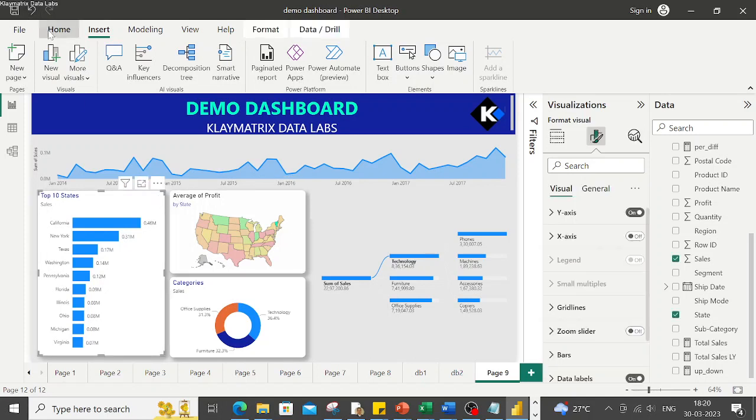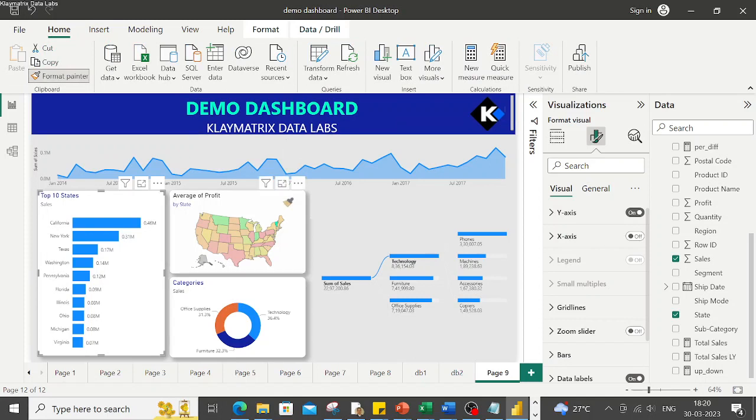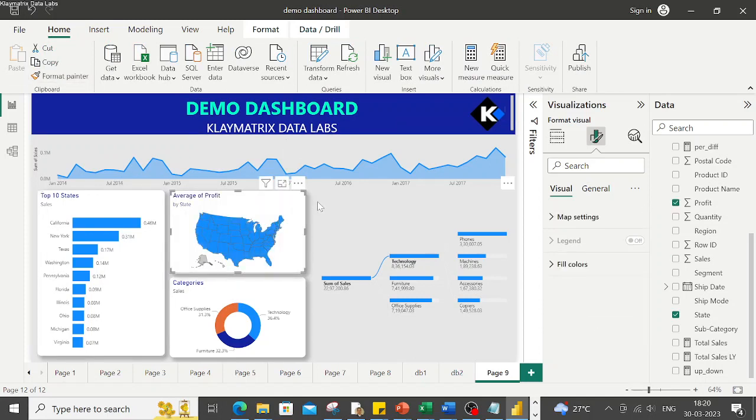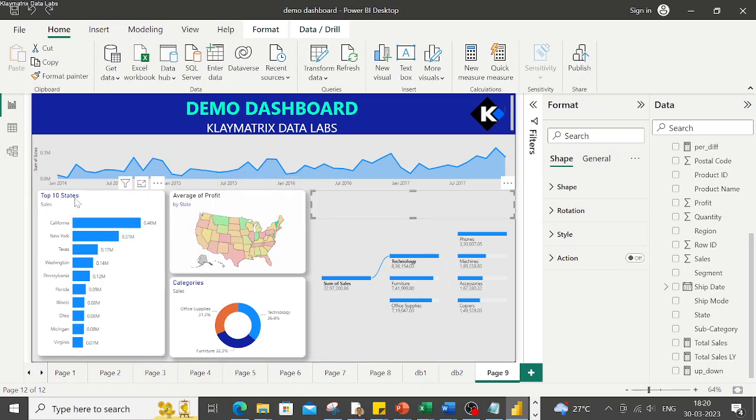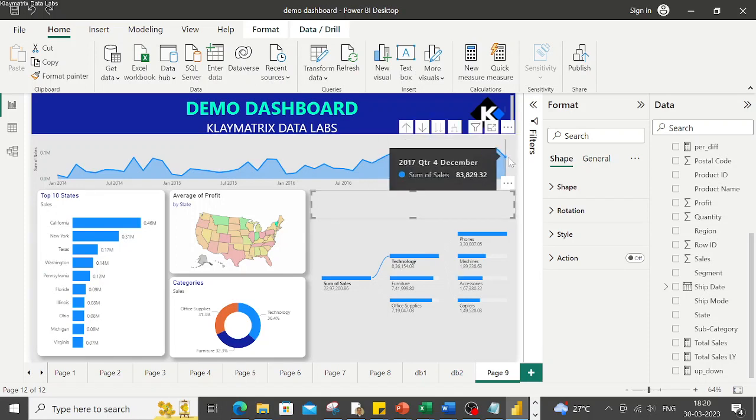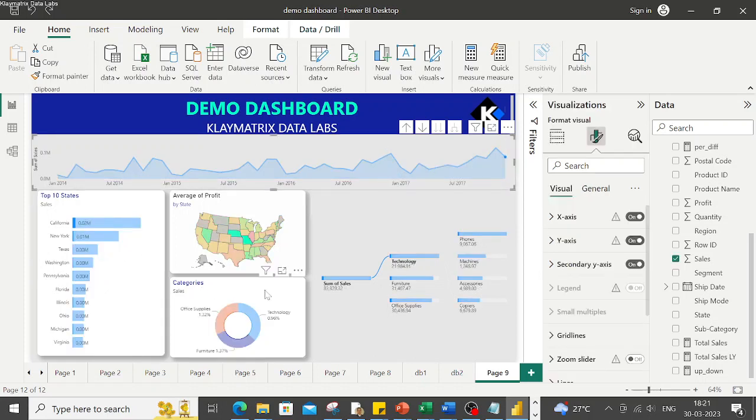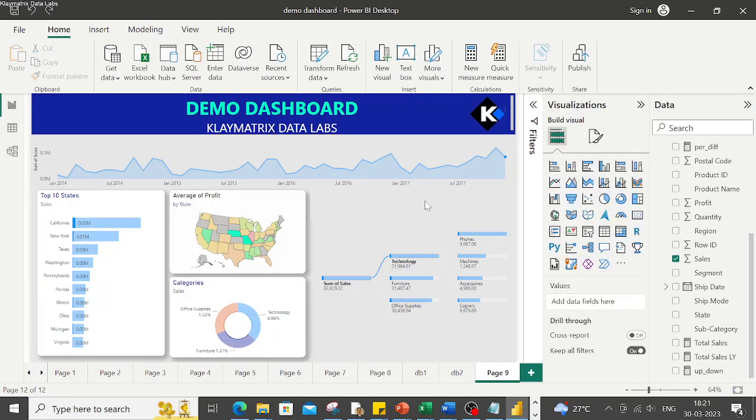And then I see some scope here. No, let's not do that. Okay, this color you might want to change to blue, but let's stick with this one. And finally, you might want to have some interactivity. For example, if I click on a sale here, it should reflect the sales here, but right now this is highlighting, right? So I want it to be filtering.